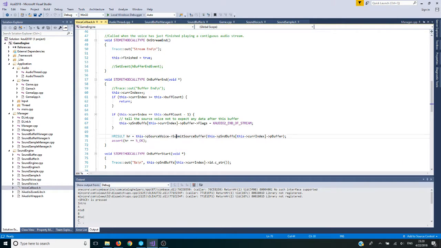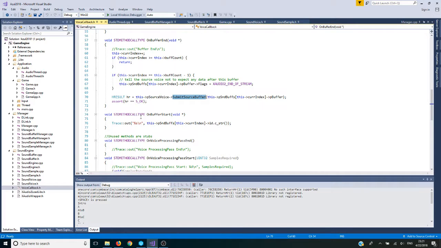And here I just submit a source buffer, put the new buffer into the source voice. And here, when each buffer starts, I just print out the audio name to the output window.